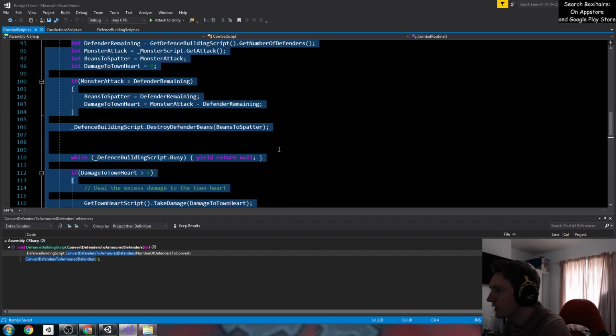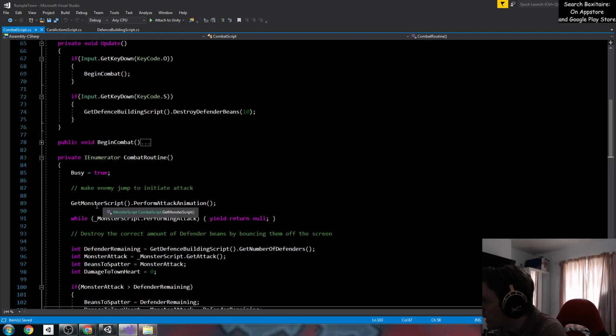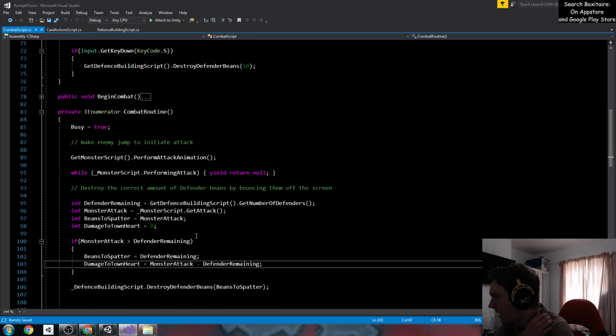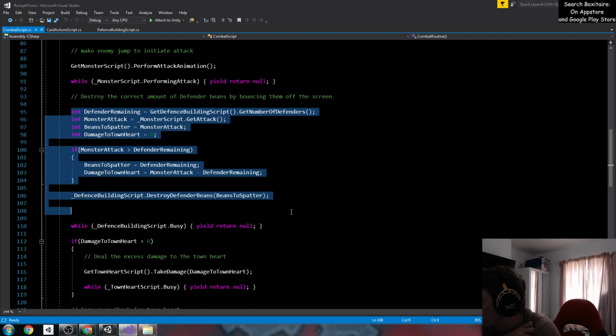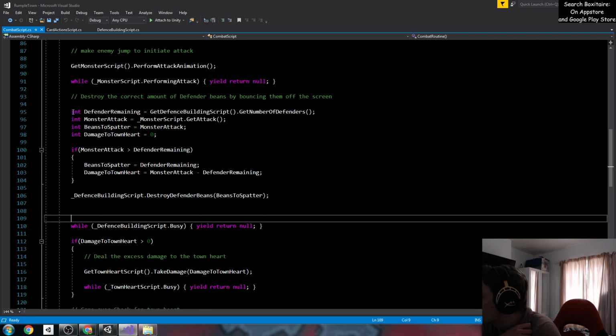So the reason I'm looking specifically at this bit of code is because during the combat multiple things happen. So the monster will bounce towards and do its animation to attack, and then once it's done the attack, we're then going to damage the defender beans. And this is the code which basically does this. The only problem is the code isn't working that well, and I'm trying to fix it. So let's just have a look.